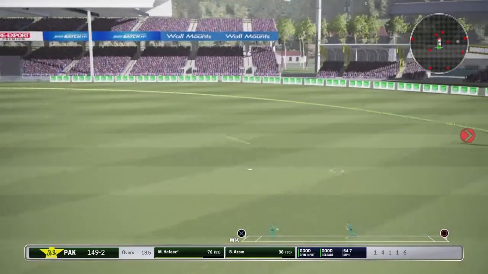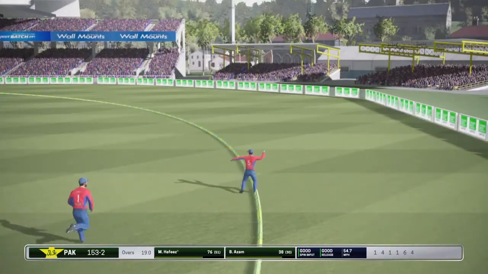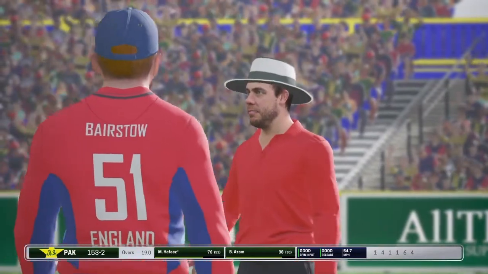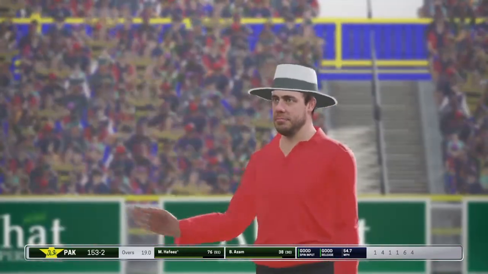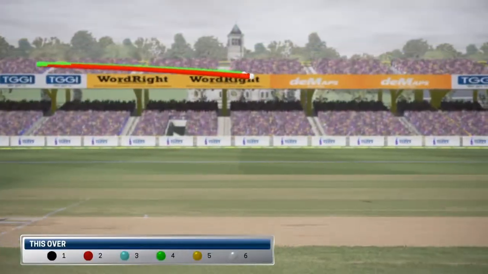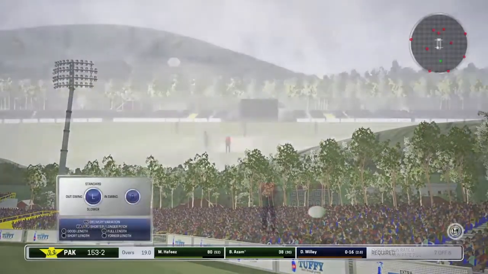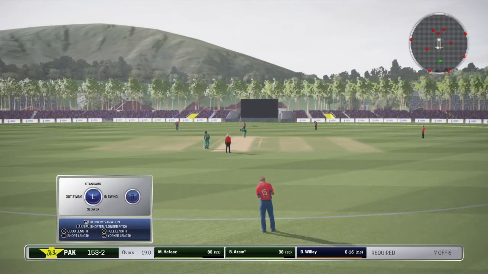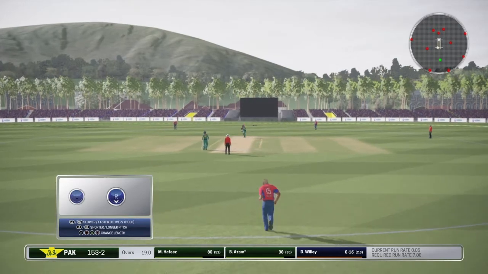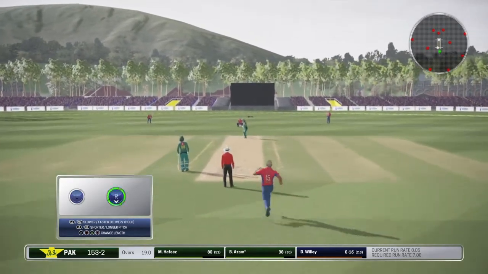He's gone for it again this time. Please, get round, get round. Oh, he stopped it and then stepped on the rope. Bowling Joe Root has backfired big time. 10 runs off his last 2 deliveries. It was going well. 7 off 6 deliveries, right. Where do we bowl this? You have to say that Pakistan are favourites from here, right?